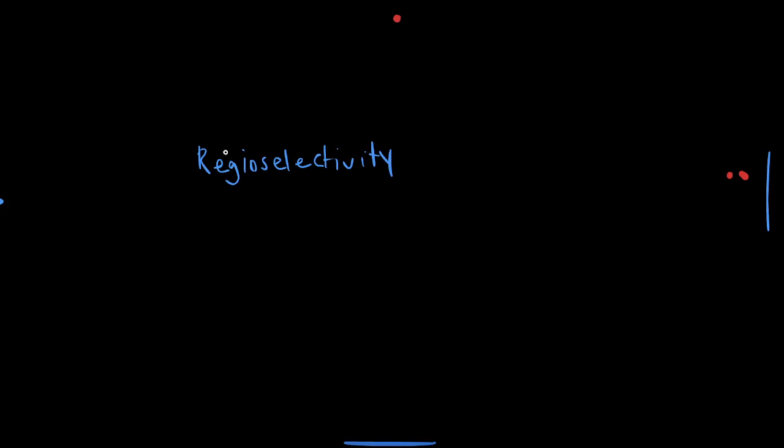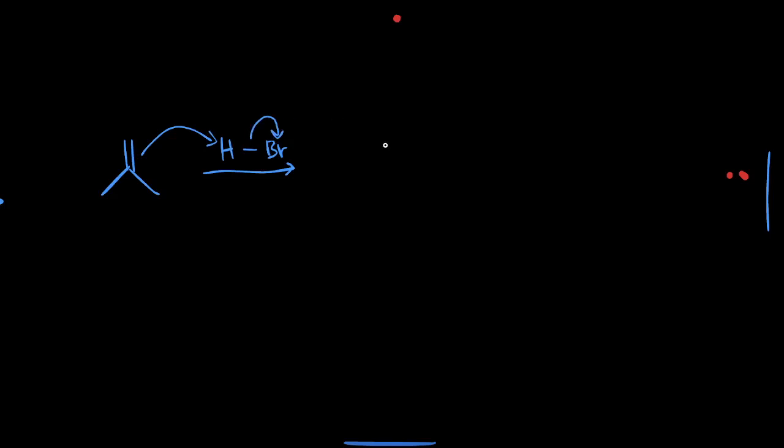So this idea of regioselectivity comes up when we're looking at molecules that are not as symmetrical as our last example. So let's take a look at such a molecule. So in the case of a compound like this, if we were reacting this with, again, let's say, HBr, what would this look like? Well, we can always start off with the double bond, or these pi electrons attacking our hydrogen, leading to these electrons collapsing on our halogen.